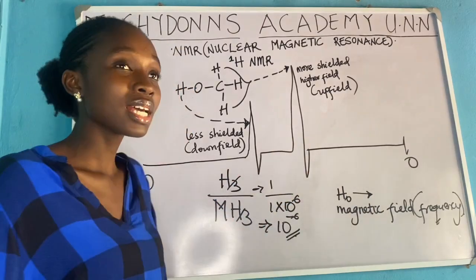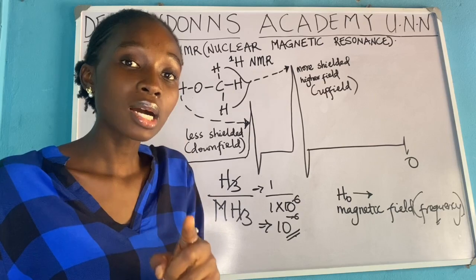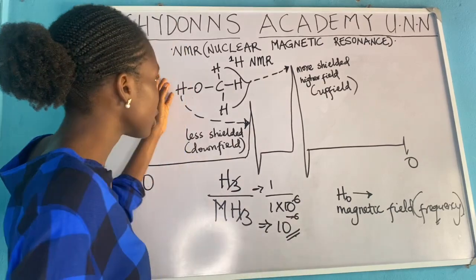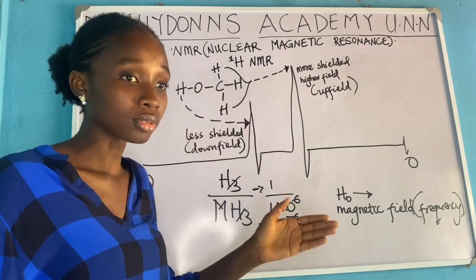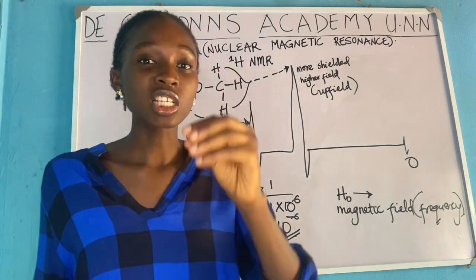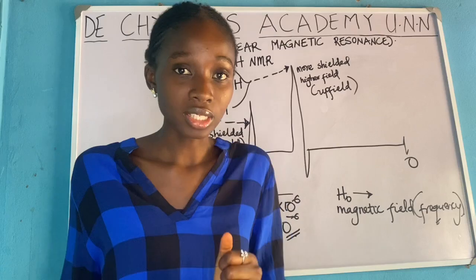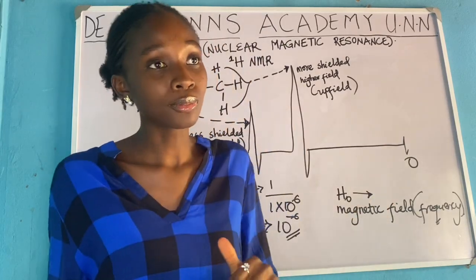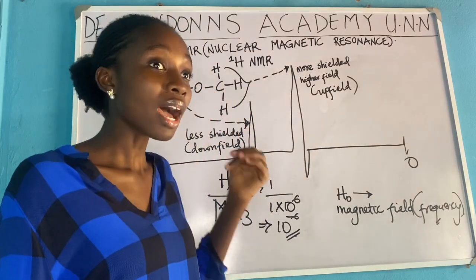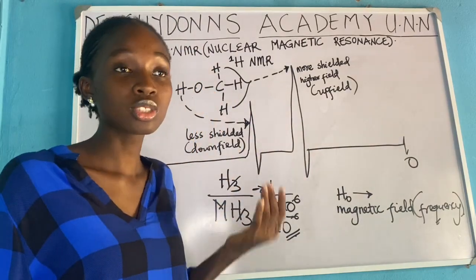So now, like we said, hydrogens live in what? Chemical environments. You have the hydrogen. This one is beside an oxygen here. This one is beside a carbon. If you remember, one of the factors affecting the NMR spectrum is your inductive effect, and inductive effect is based on electron donating or electron withdrawing groups. In this structure here, we have an electron withdrawing group, which is the oxygen.